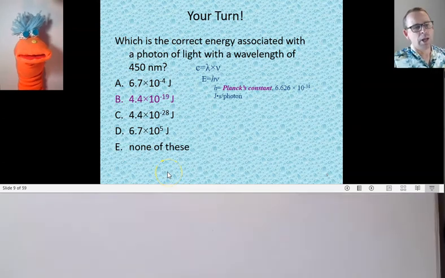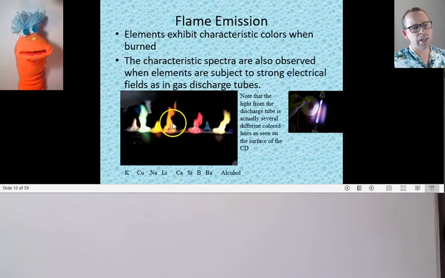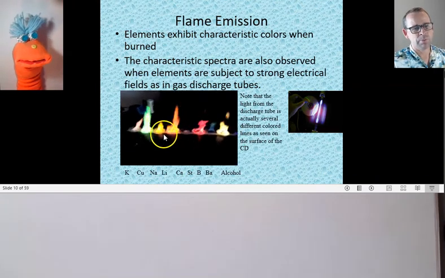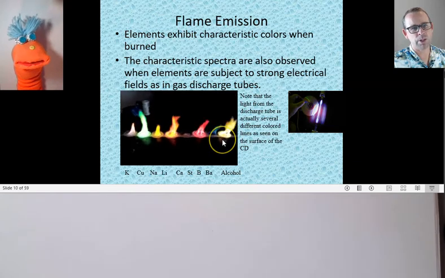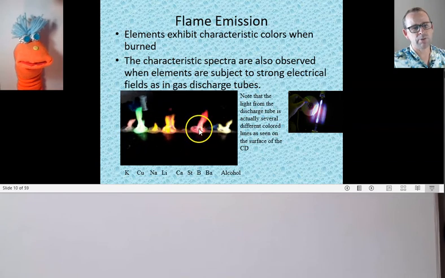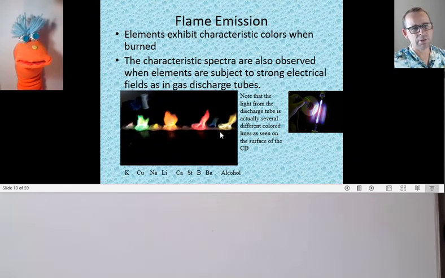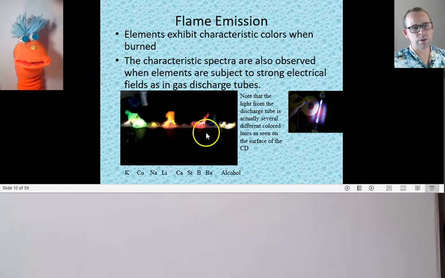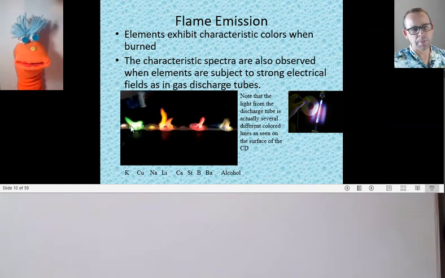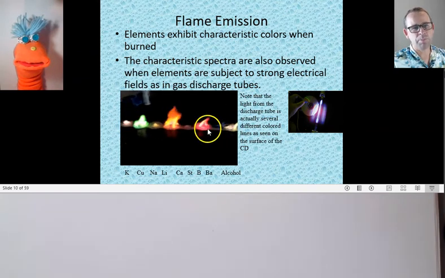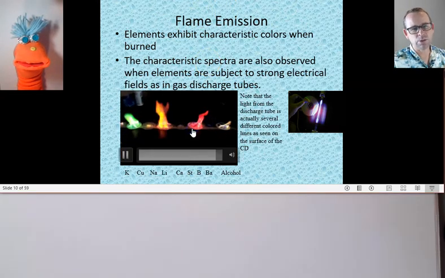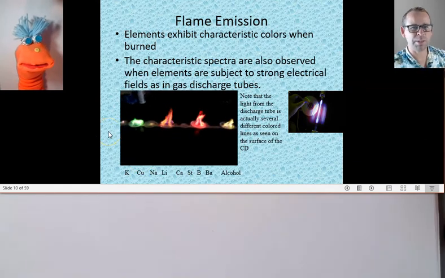Okay, so have you ever been around a campfire and seen different colors burning? And have you noticed that the different colors are related to what you're burning? Well, it turns out that different elements have different colors because of the energy that they're absorbing and the way that their electrons move on those different elements. Now this flame emission is what we call it, and this information is fairly interesting and very informative about the elements themselves.